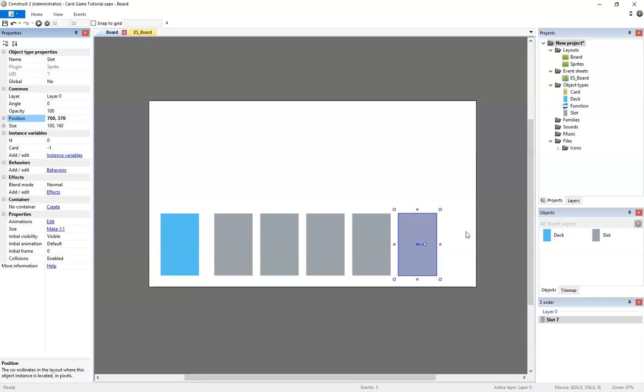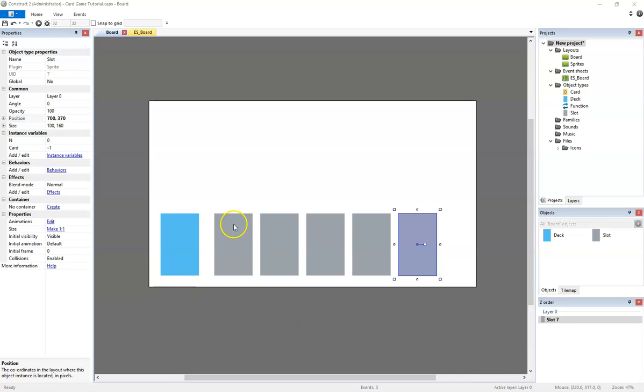Another thing you can do, which we are not doing now, first for the time, second because we have a limited number of instructions if you're using the free version of Construct, is to spawn these slots in the same way that we spawned the cards before. This is very useful because if you have, for example, a game on mobile, it needs to adapt to different sizes of the screen. Then you can calculate how wide the screen is, and therefore decide how much distance there has to be from one card to another card, or in this case a slot. So for now it's fine this way.